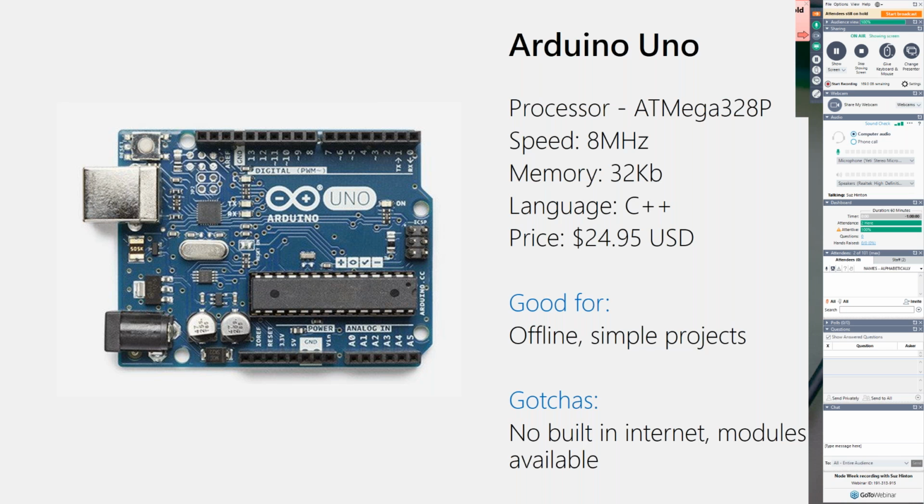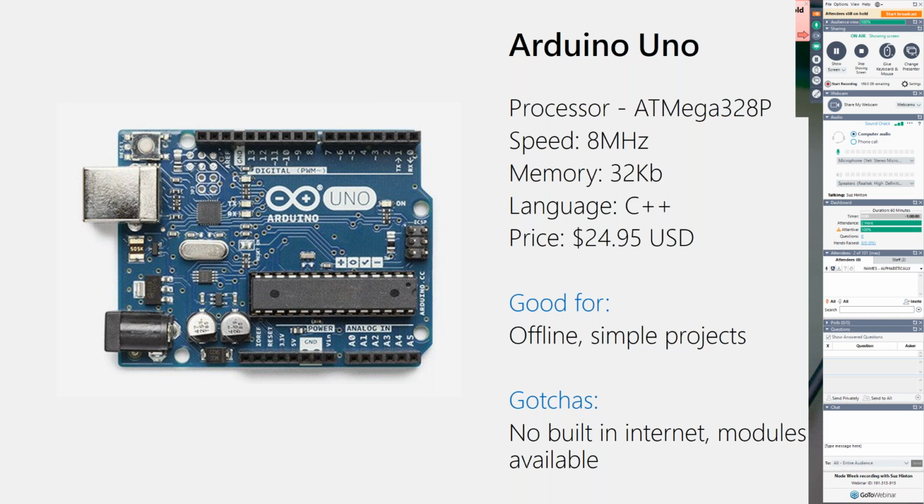So stay with me. You might be wondering why I'm introducing this when it doesn't run Node on it, but I'll cover that later on. And you can pick it up for around $24.95 USD. Because this is open source hardware, which is awesome, you can get cheaper off-brand versions of it. So if you are on a budget, or if you have local distributors that sell their own version of it, then definitely take advantage of that as well, because they work in pretty much exactly the same way, and they also run the same software and bootloader.